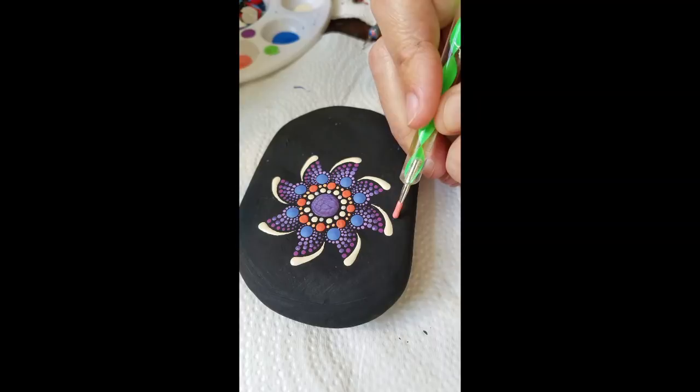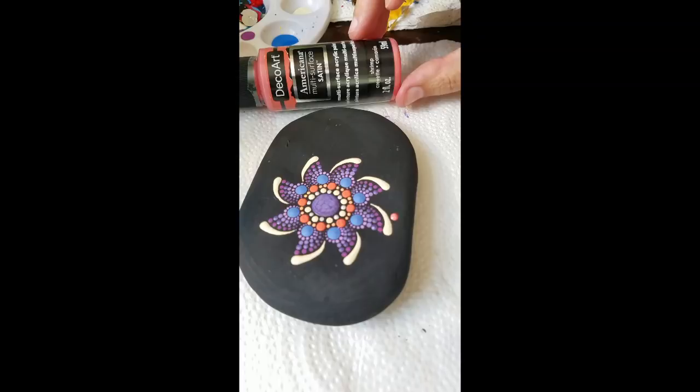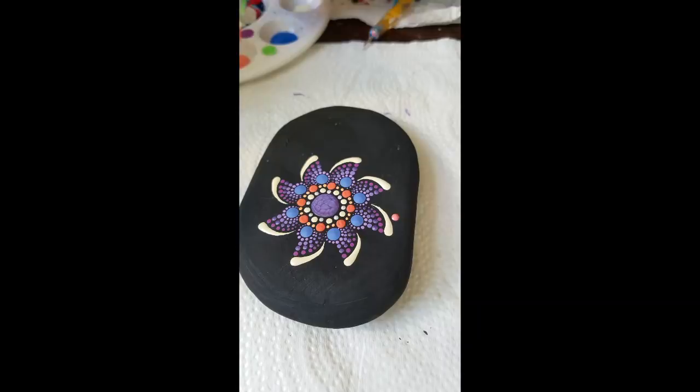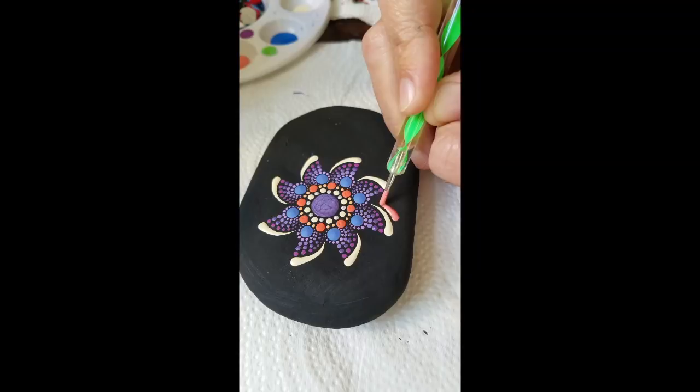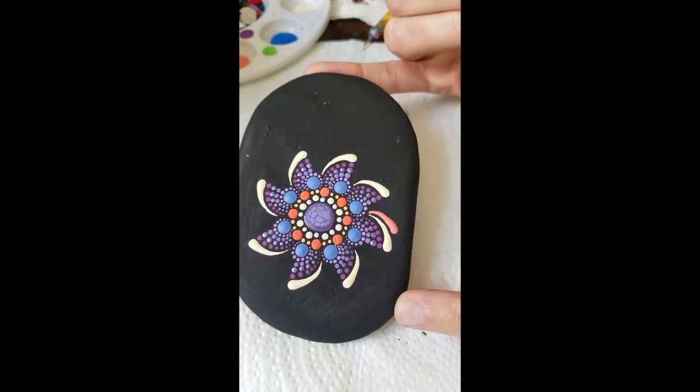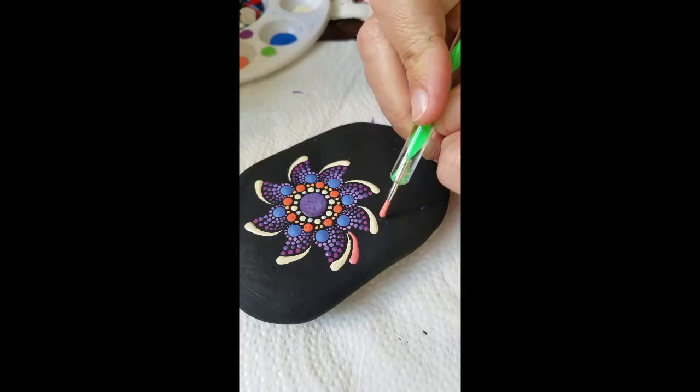All right, so I got a good amount on here. And this one, I think, is one of the multi-surface paints. Yeah, it is. I love these paints, don't get me wrong. They just are a little different to work with. The multi-surface ones sometimes are thicker. It's an interesting consistency because they're thicker, but they don't necessarily stay full body on a brush or a tool. I did dip this one twice as well, but you can see the thickness is more. So it made the tail thicker at the end, which is fine. I kind of like it. You just do the same thing on each.